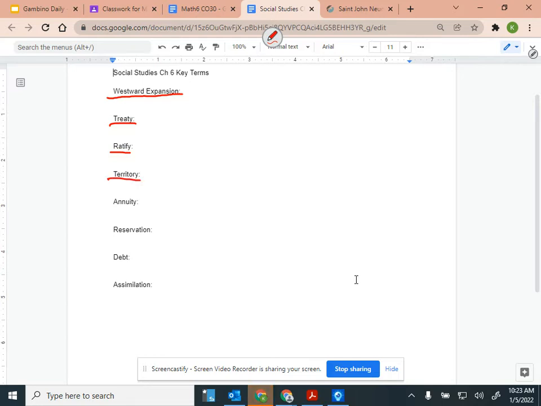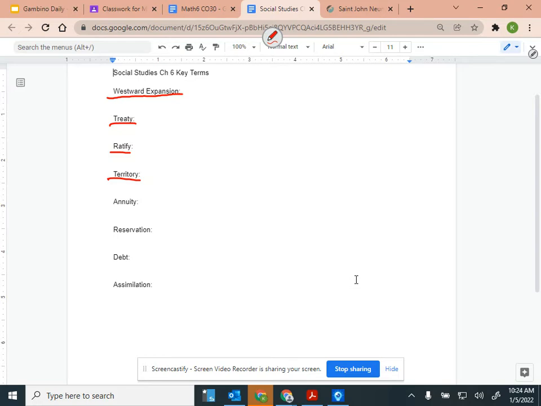What is a territory, Brian? A part of the United States that is not within a state, but is organized with its own governing leaders. Yeah, so it's a part of the United States that's not a part of an actual state. So when we were talking about that westward expansion, it's when they were going across all of those lands that weren't states yet, they became territories first. Then they became states of the United States.